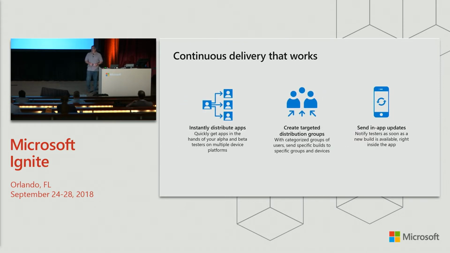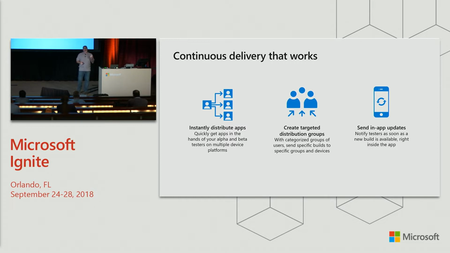And then the final piece of this, well, actually not final, but continuous delivery that works. So the ability to distribute your applications to alpha testers, beta testers, distribute the application to stores without all that manual setup and the manual tasks involved in doing that. So anyone that's released an iOS app to set up beta testers recognizes that there's a fair amount of work to identify the devices, tell Apple what those devices are, get the application deployed to those devices. We automate a lot of that. We can also create targeted distribution groups. So you can have different groups of users that might get different versions, some that get every version, some that get only the releases that you think are more important, things like that.